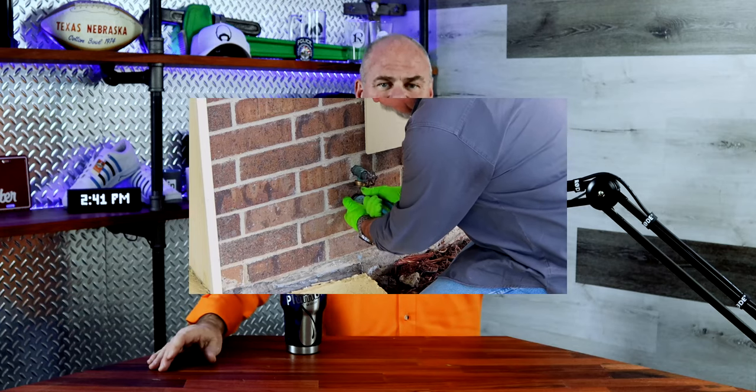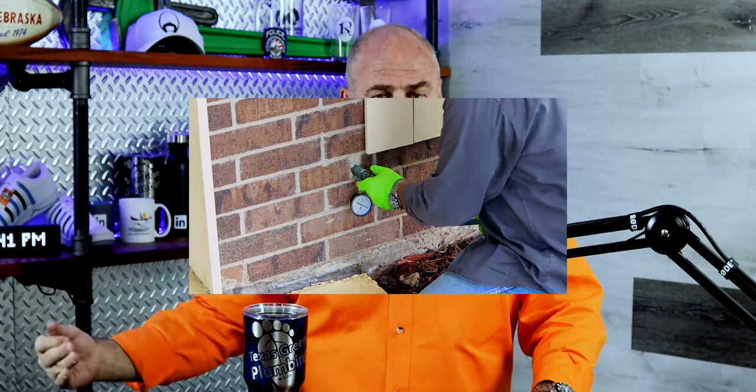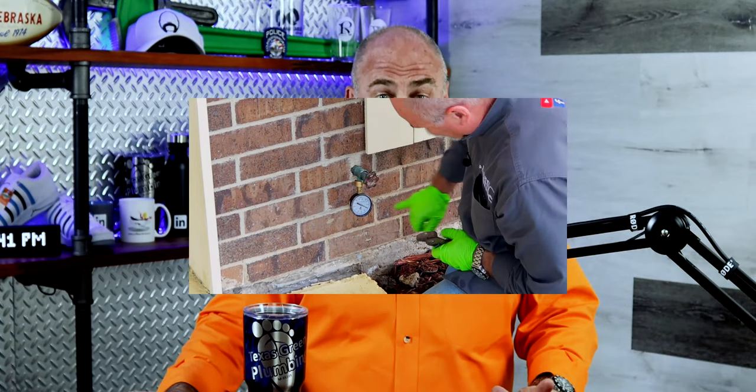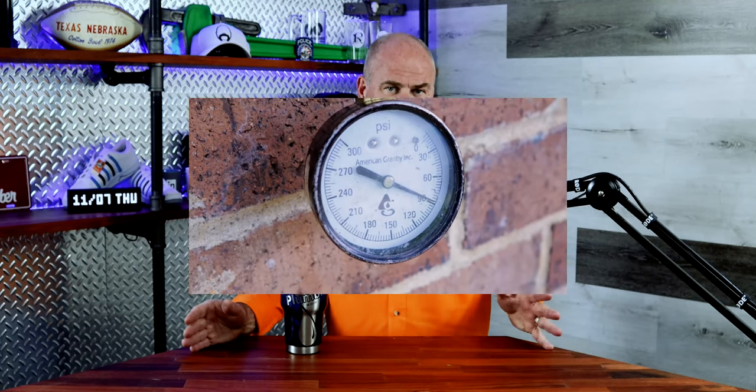I'm not applying any external pressure — I'm just filling your sewer system with water. Your sewer system is made to convey water, and now it has water in it. What is wrong with that? Once that part is done, I go put a gauge on the water system and open up a valve — wherever I put it, a washer machine hose bib — I open the valve and see what the pressure is, then go turn off the water meter.